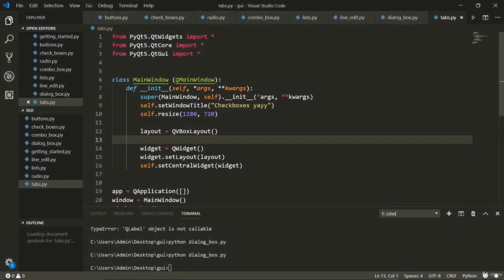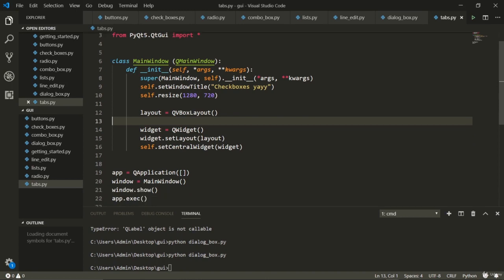Now we're going to talk about tabs, and I have created the same thing. I've copy pasted the whole code except the ones that we need, that is redundant and that we always write. So now we're going to talk about creating tabs. I have a VBox layout, and in this VBox layout I'm going to have multiple tabs.